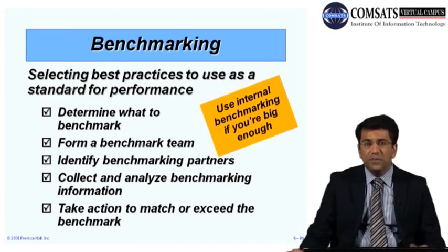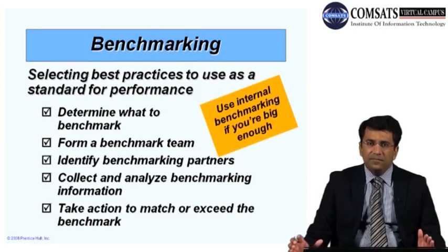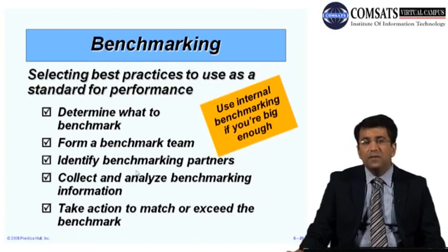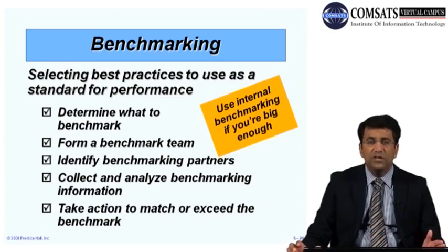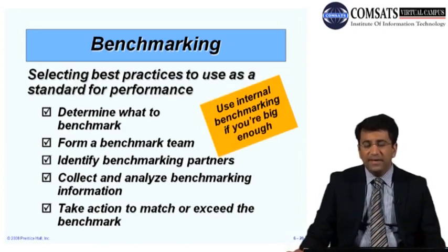We should form a benchmark team. There is a benchmark team which is given the responsibility of benchmarking in order to measure your own performance, and then comparing this performance with some benchmark performance. Identify the benchmarking partners, that is, the most important stakeholders who should be involved in this process of benchmarking. Then we have to collect and analyze the benchmarking information. Unless we get the information about our past performance, our current performance and our benchmarked performance, how can we decide on a good benchmark for ourselves?